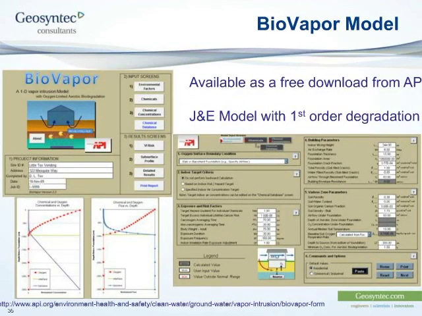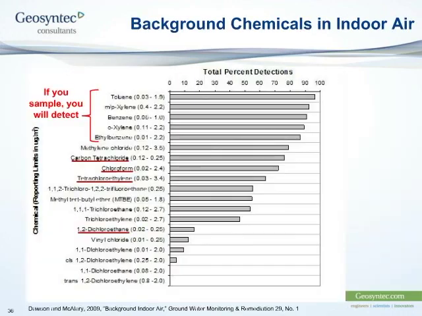Fortunately, there are models that have been put together for evaluating the transport of petroleum hydrocarbon vapors. The Vapour model is available from API as a free download at the web link that's shown at the bottom of the page. And it's just about as easy to use as the Johnson and Ettinger model. It's based on that, but it adds first-order degradation and includes a graphical user interface that allows a pretty rapid screening of site conditions to see whether there's likely to be a problem or not. And the vertical profile of oxygen and hydrocarbons can be compared between the mathematical model and the field data to give some degree of comfort that the site conditions are consistent with expectations. Next slide.